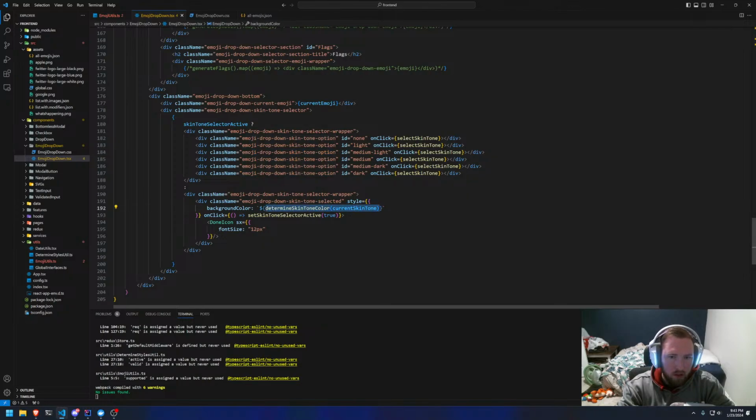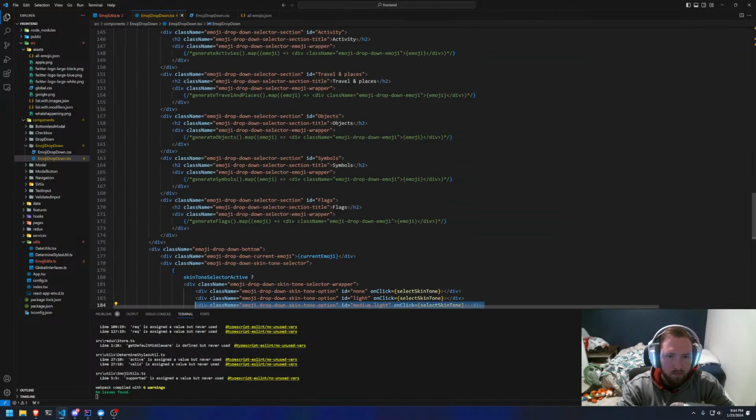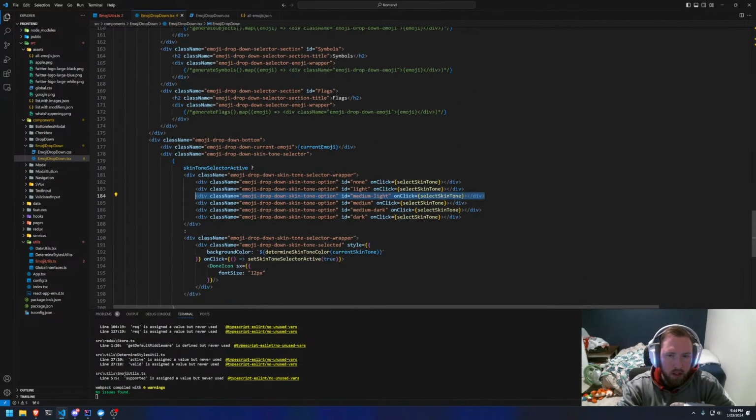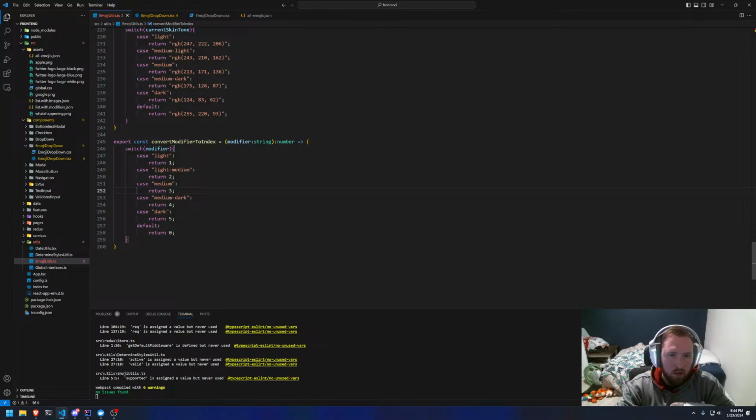Select skin, determine skin tone with the current skin tone. Set skin tone activated true, that should be fine. So whenever we click on this one, it has the ID, it's getting the correct value, but it's setting it to yellow for some reason. And this saved, I think. I'm pretty sure it saved.